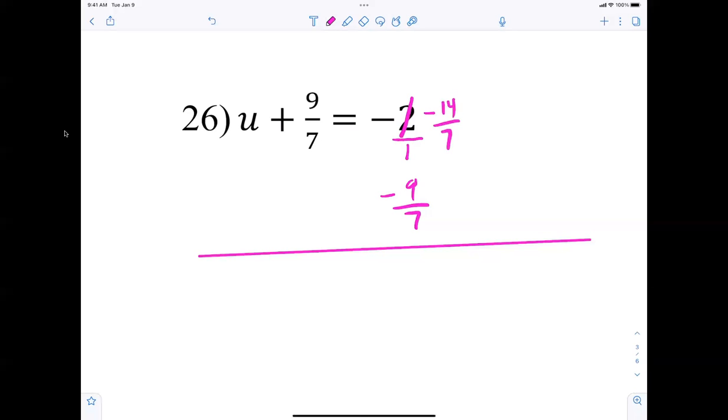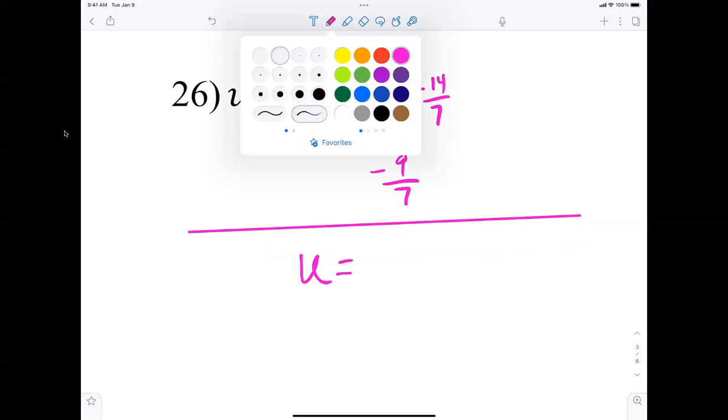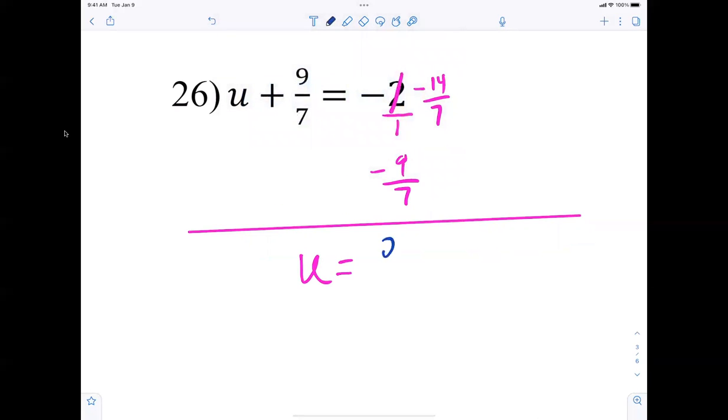And so now what? Oh, now you add from negative 14/7. Yes, yes. And what is that? 23/7. You are amazing. Positive or negative? Positive. Wait a minute. You owe 14, you owe 9. Right? It's negative. Do you agree? You know that. Negative 23/7. Everybody happy with that explanation for that fraction?